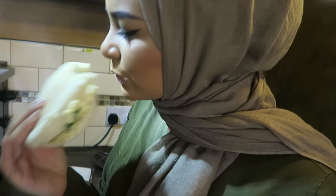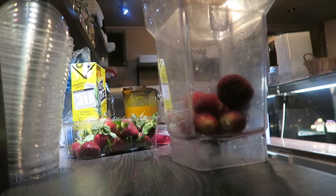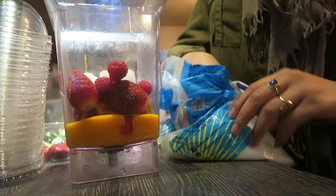Oh! So I just made myself my first milkshake. The honeycomb milkshake, right? It's actually the best milkshake I had. So I'm about to make myself a smoothie. There's not that many people coming in at the moment. It's not very busy, so I'll do something. My finished smoothie, and it has such a beautiful color.